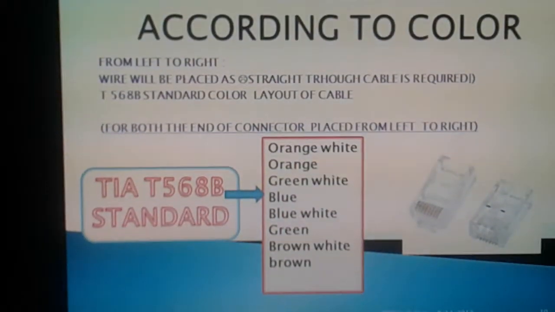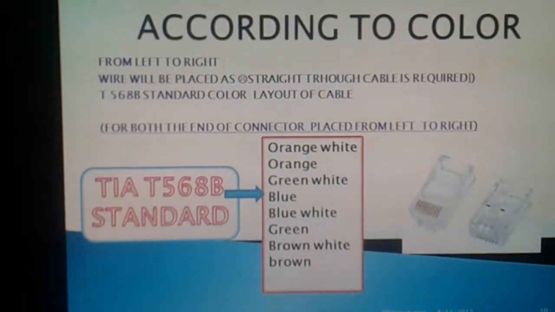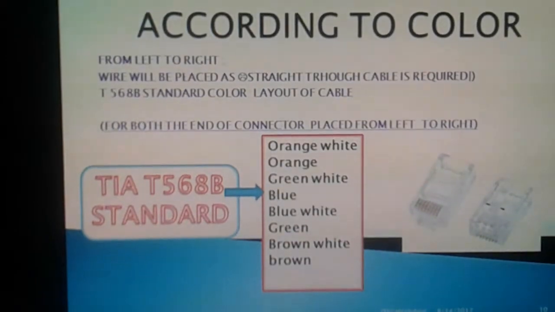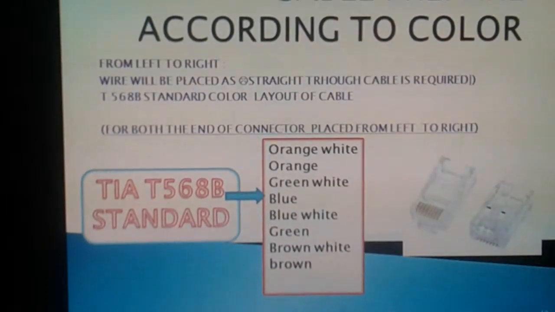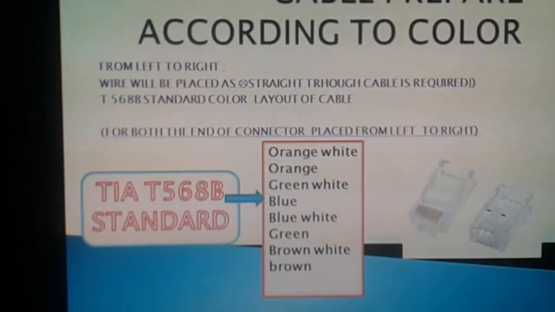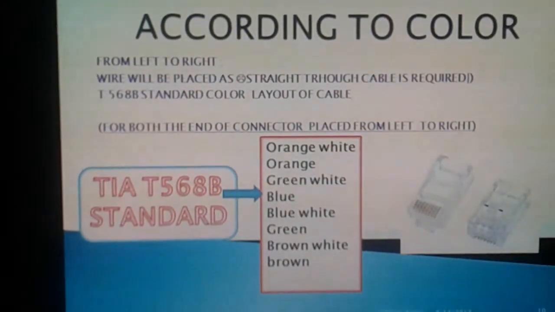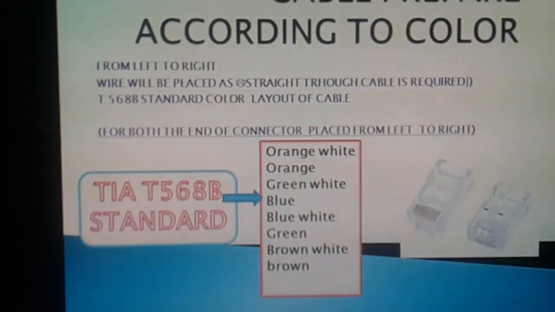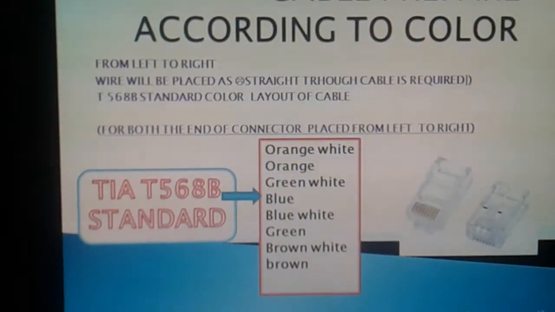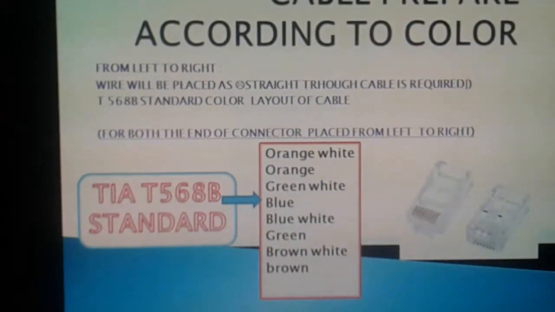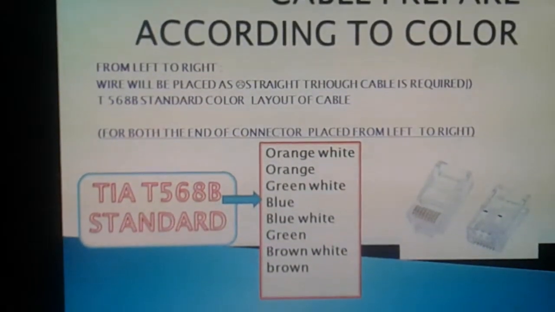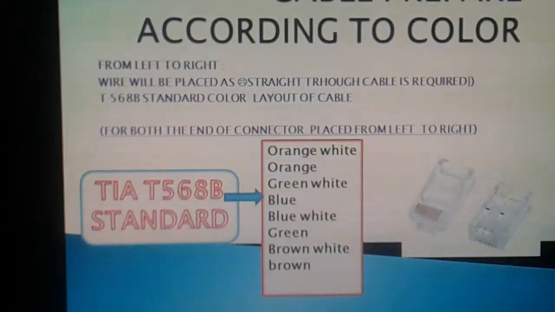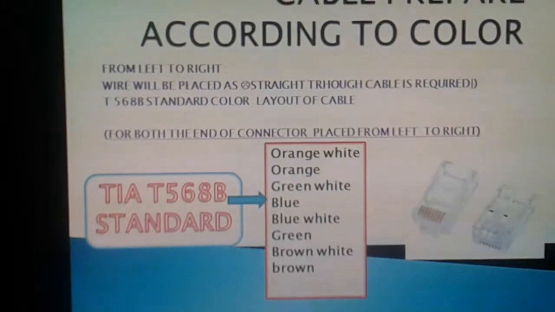So according to the color code, we have the straight standard T568B: orange-white, orange from the left of the connector, then green-white, blue, blue-white, green, brown-white, brown. Orange-white means one wire with both colors, orange and white laid together.